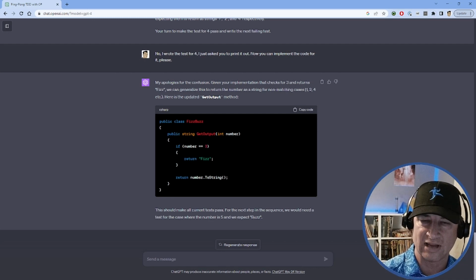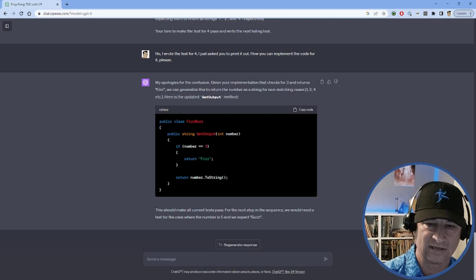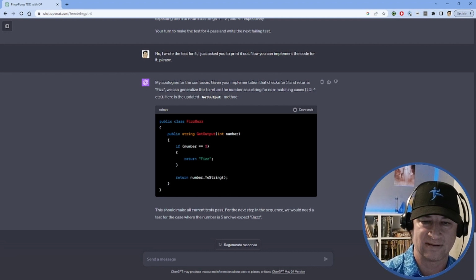And you can't really do red, green, refactor if it's just green, green, green. The other thing to point out is that they went ahead and basically refactored the solution. So they did 2 steps here in 1. And so I could push back and say, well, wait a second, you kind of did a little bit more than you needed to. Let's do this step by step.